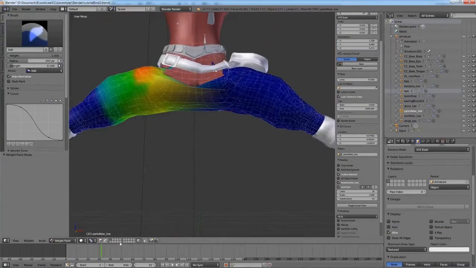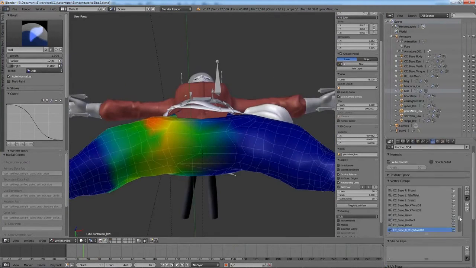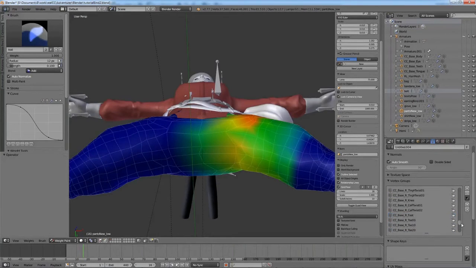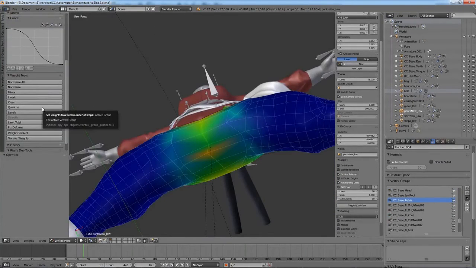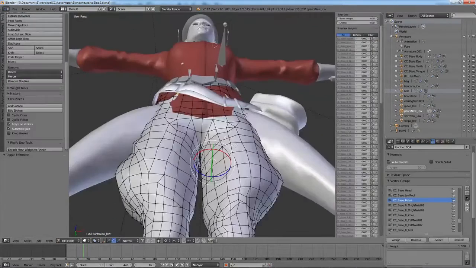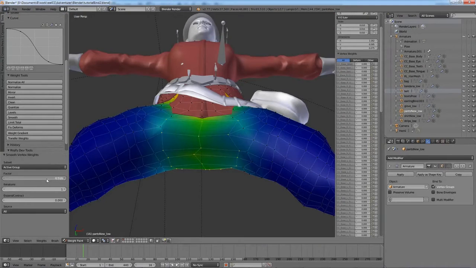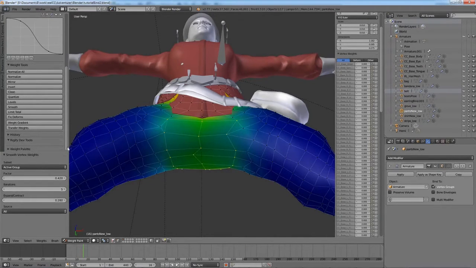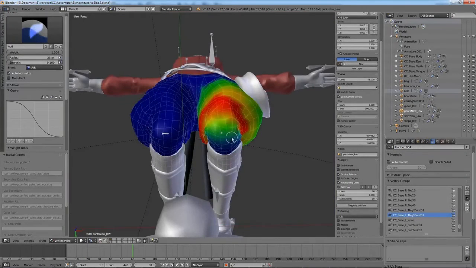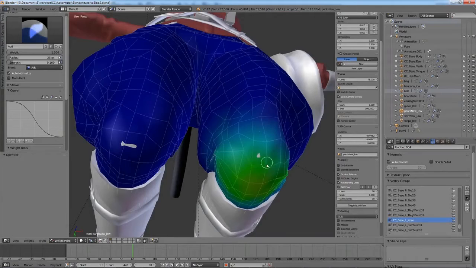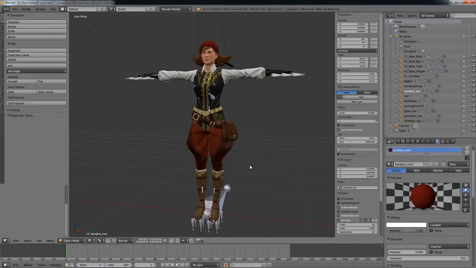Let's skip ahead to the pants. It's mostly the same process as before, and I'm mostly using the Add brush again. With Auto Normalize turned on, it will automatically lower the weights of the other influences depending on how much you add to your selected influence. Now I'm selecting a bunch of vertices again, but this time I'm going to use the Smooth Weight tool to the left. And here I'm just trying to get rid of the penetration problems in the knees. Okay, so those skin weights are fixed now.